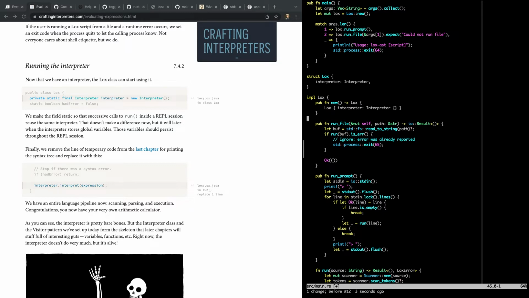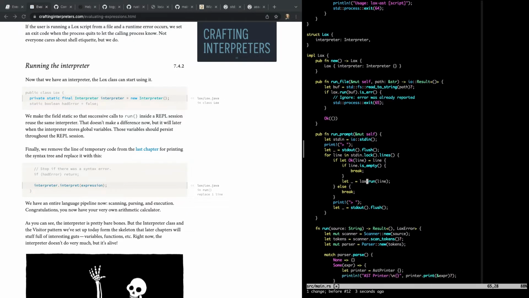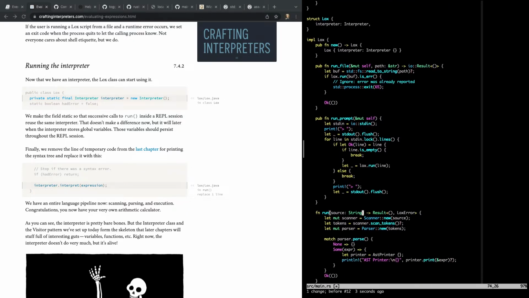Like that. I'm putting in mut self because I'm assuming we're going to need that. And then this is lox dot run buff. And then this is lox dot run line. And then this will be mut self.